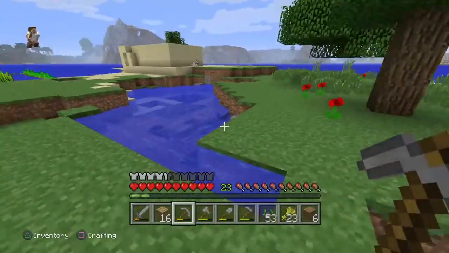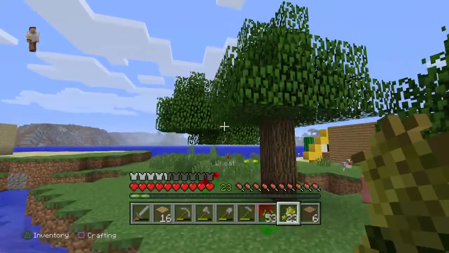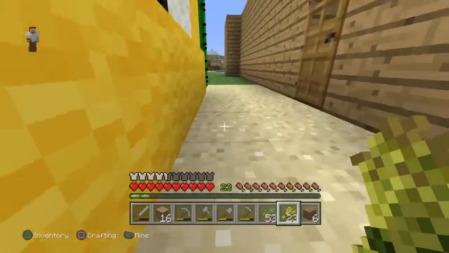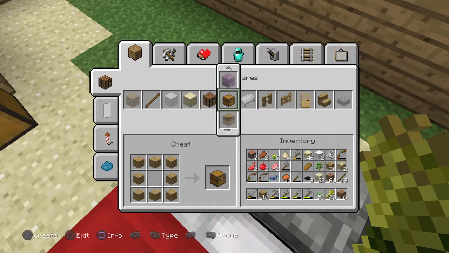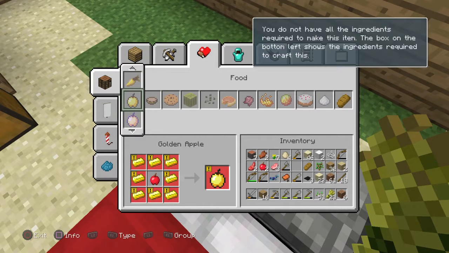Today guys, we'll be decorating the house. I just got some wheat off camera, so I'm gonna craft that into bread. Then we're gonna decorate the house. Tell me ideas if we need more decoration of the house, so tell me that in the comments. But for now, let's make some bread.